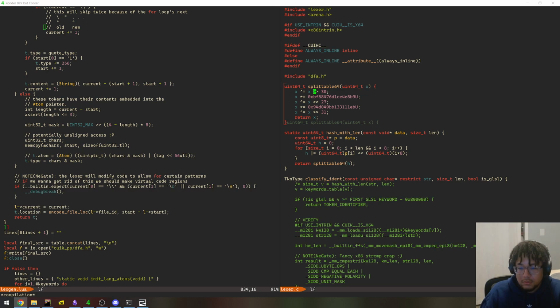So that might be... Okay, so on normal Lua, so I'm using LuaJIT right now, but let's try to write it and see if it explodes.